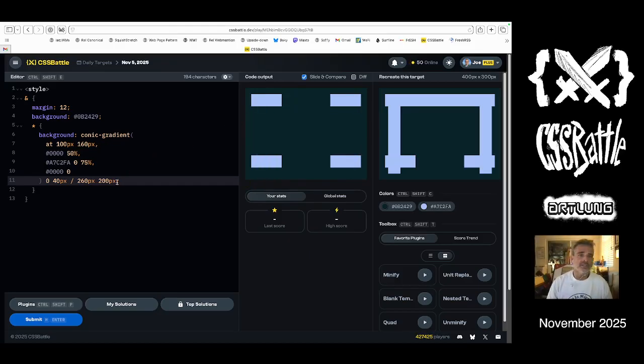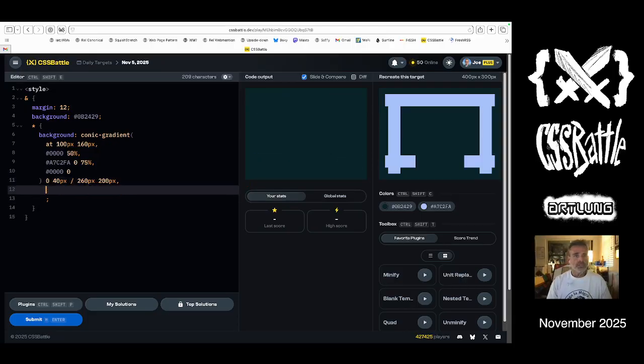And then the second conic gradient, in this case, is a similar one, but not the same.